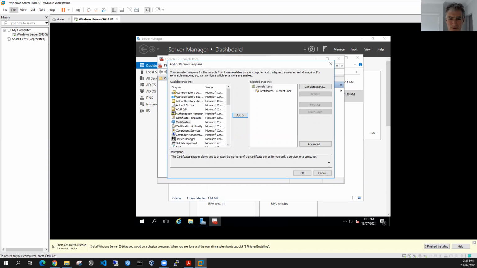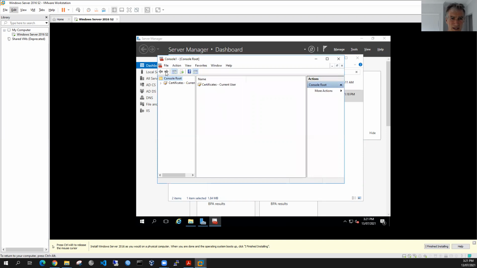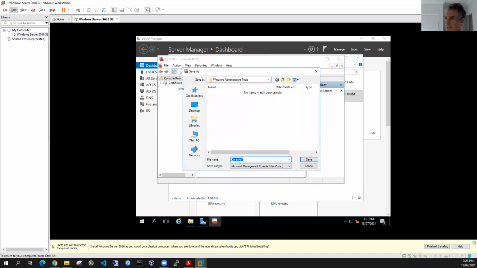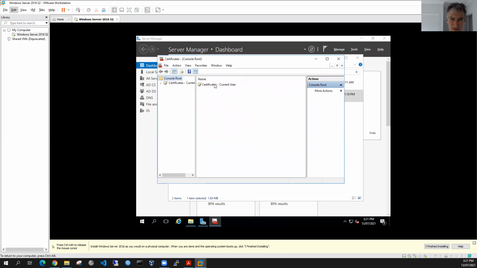And hit OK. And then we'll go File and we'll go Save As. And we're going to save this onto the desktop with the name certificates. And then save. And this is our certificates.